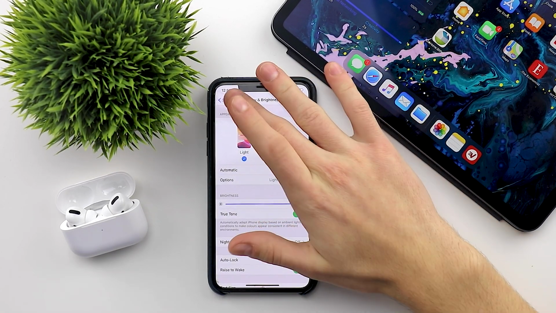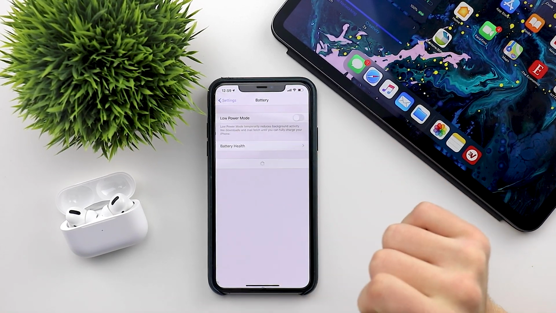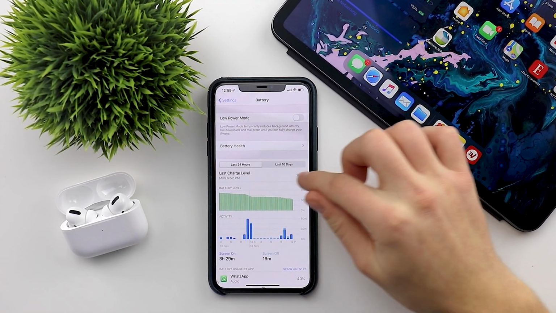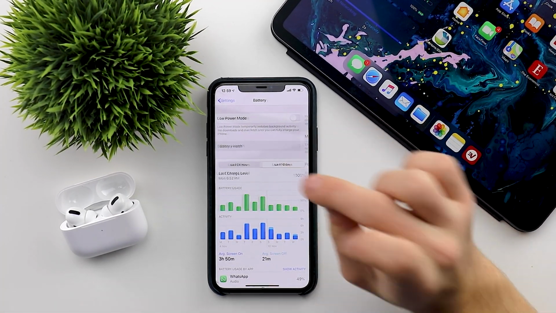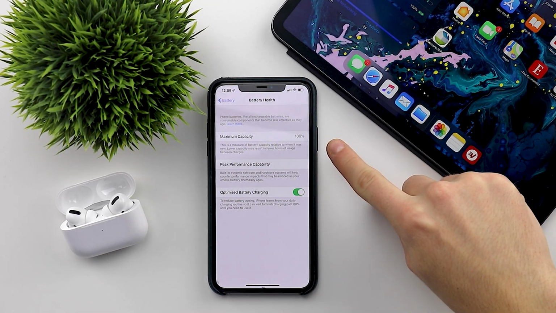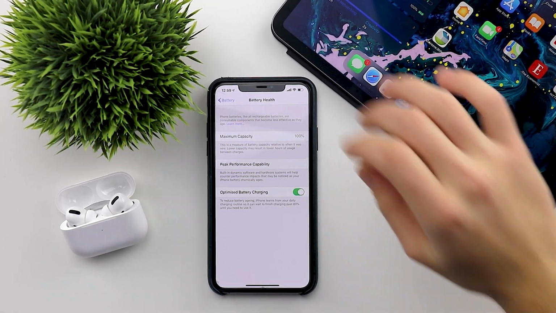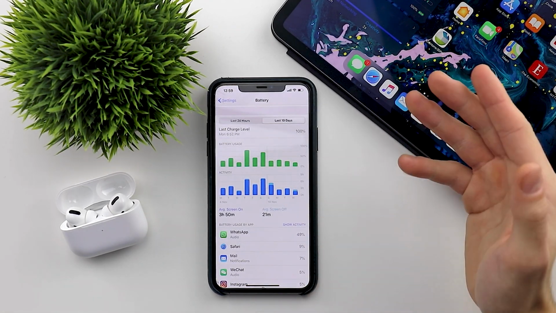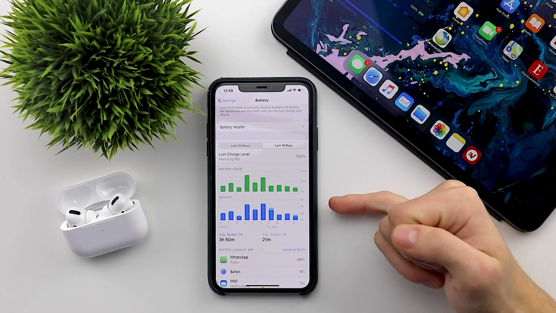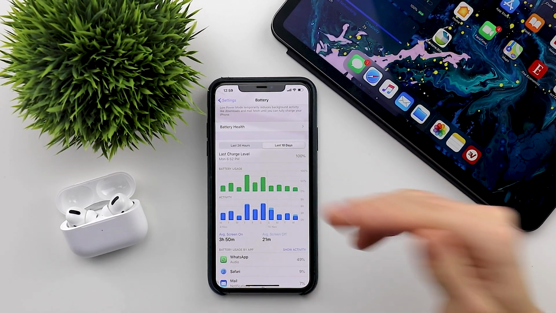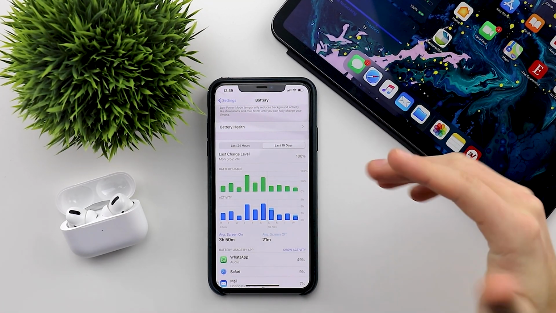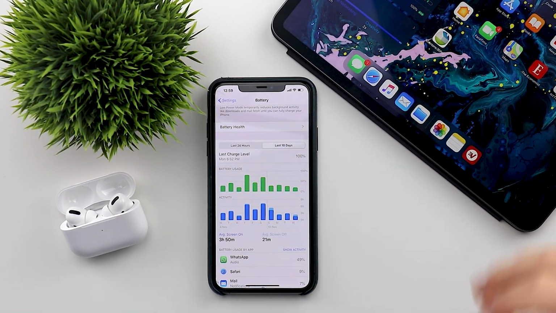Battery life is another really important thing, especially to me, as I use my phone quite a lot during the day. Not a lot of screen time, but I just use it a lot, and battery life is important. So as you can see, my capacity is at 100%, so I am running a full battery. As you can see, over the last 10 days, I pretty much charge my phone every other day. At the current usage, sometimes I have to charge it more often than usual, but it's really good and very similar to 13.2.2 and all of the other previous versions. So I don't see a big upgrade in terms of battery life, and it seems to be great.